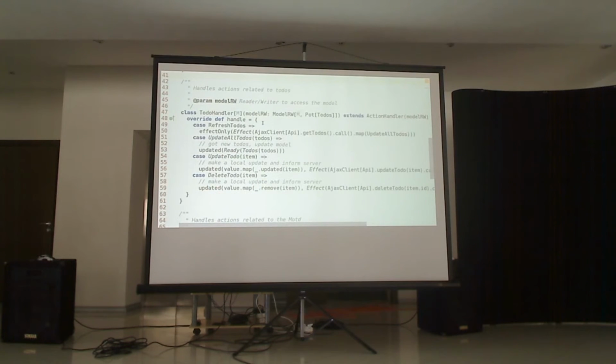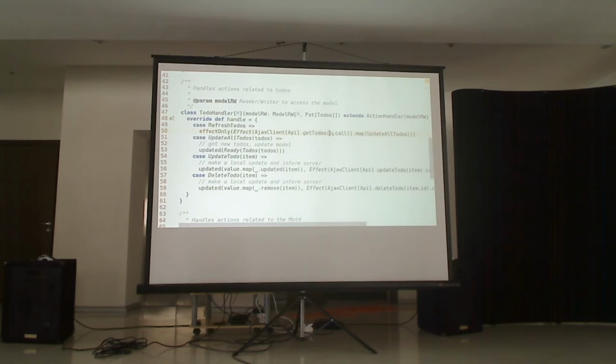Now on the client side, to call, let's say, that get-to-dos function, we have defined an Ajax client, which is basically the AutoWire thing, and we tell it that we are using the API trait here, and then it will use a macro to generate code that will do the call. So you can just call a method.